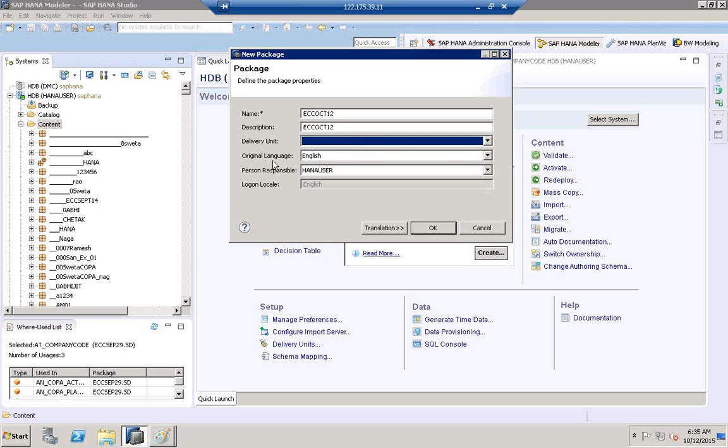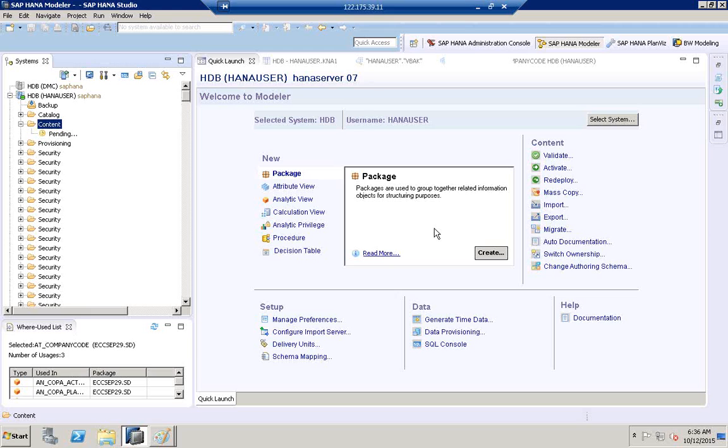So what is the logon language? The logon language is English, and the person responsible to create this package is HANA user. So I logged in as a HANA user, so it displays HANA user, and click OK.